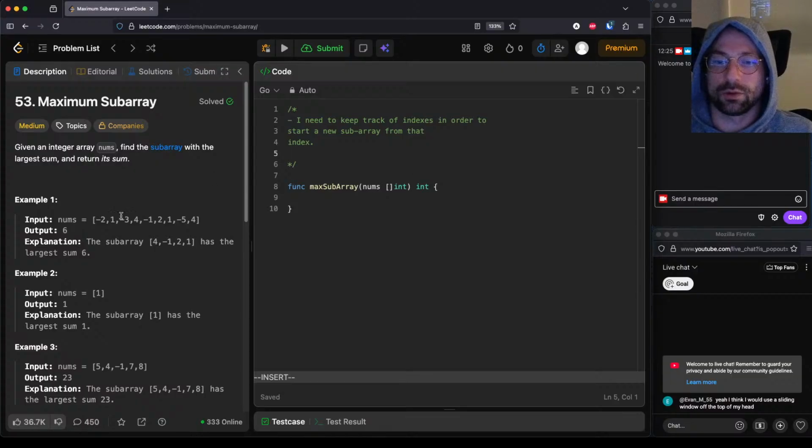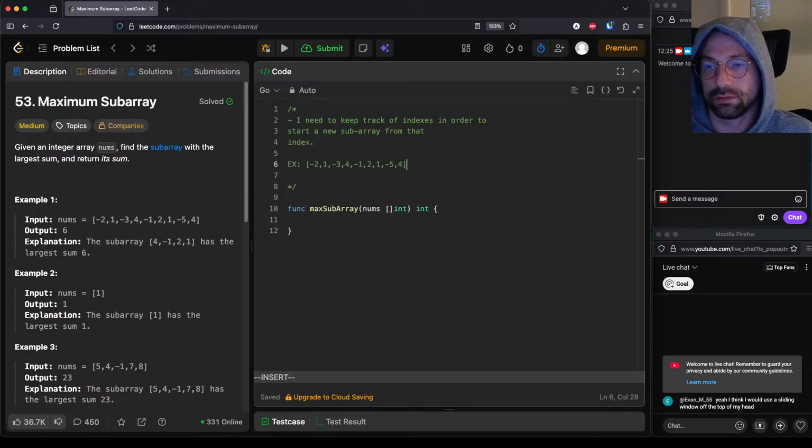And I'm going to grab this as an example. So for example, here I'm in index 0. If this is -2, well actually I'm going to start my value with negative infinity.